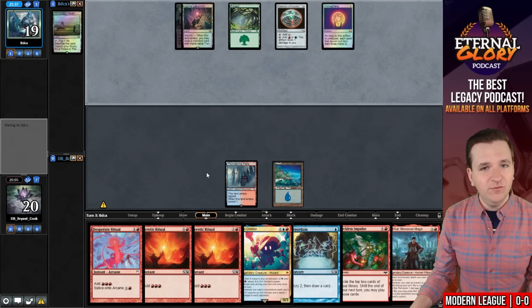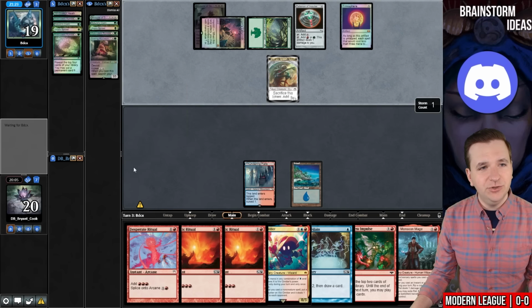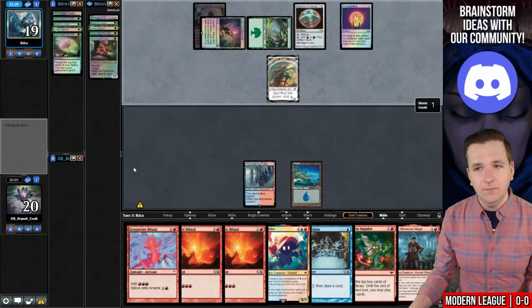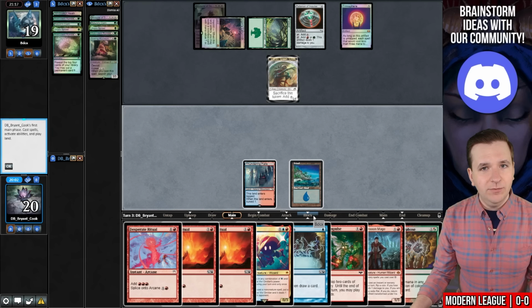They fetch with the Windswept Heath. And now a Rumble. They boarded in Nature's Claim. Okay, that's good to know. And they chose Sowing Mycospawn. We did not draw land number 3.